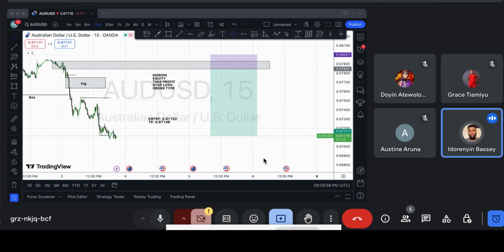The second one is it is used to secure profits and manage trades without constant monitoring. Let's say you are somebody that is still keeping your 9 to 5, you are always busy. You can just set your trade and set your take profit and go and do anything that you want to do and come back. And if your analysis was correct, and it goes in your favor, you are going to come back and see your profits lying in your account. That's one of the benefits of setting take profit.